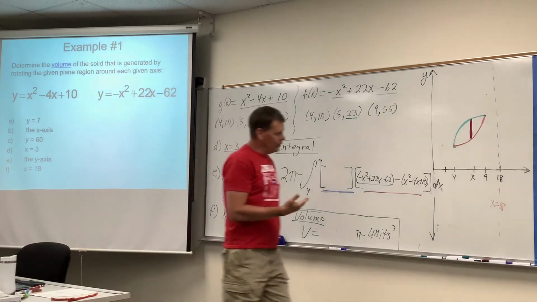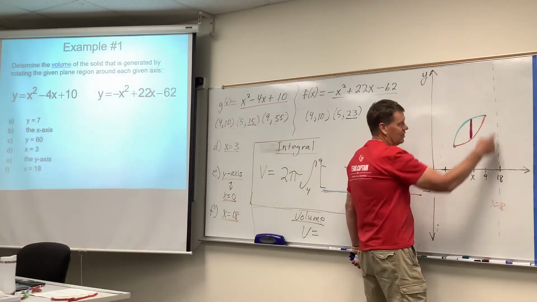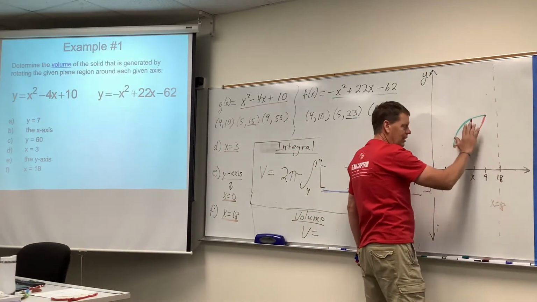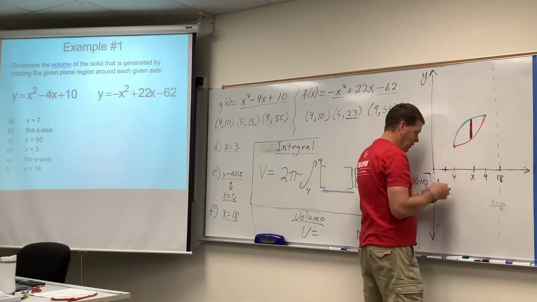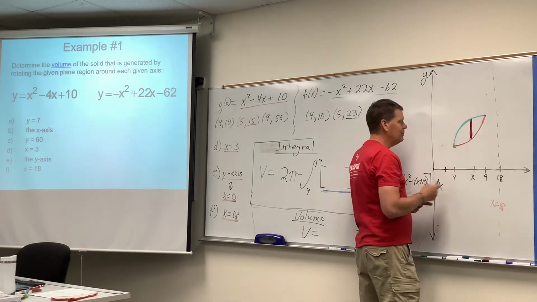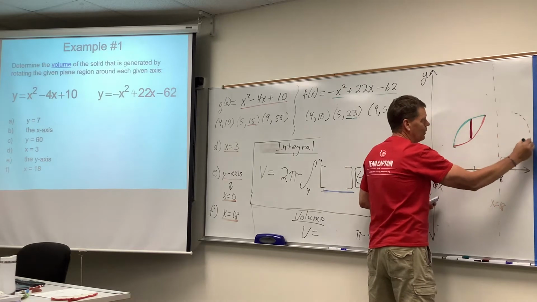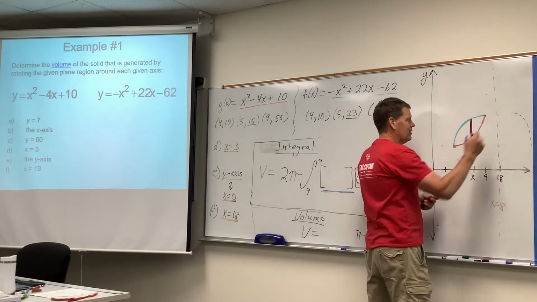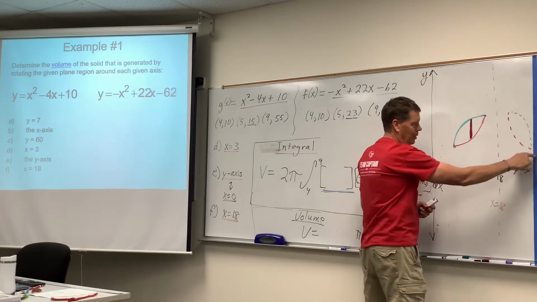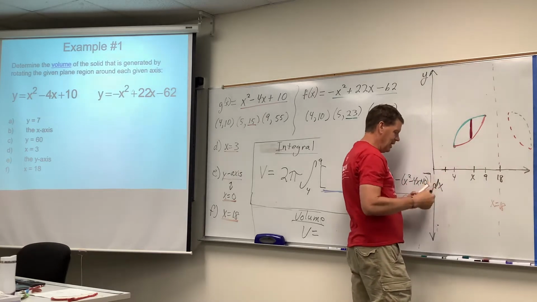I went ahead and put over here 18 on the x-axis, vertical line. We're taking this region and swinging it around this way. So we've got the original region, and then we've got its mirror image over here when it hits the board on the other side. And again, I'm perilously close to the edge, but you get the idea.